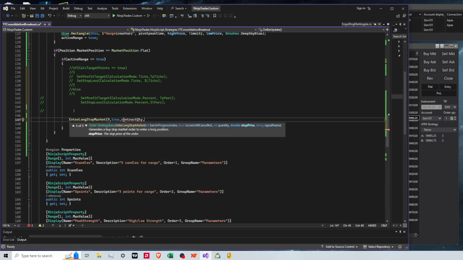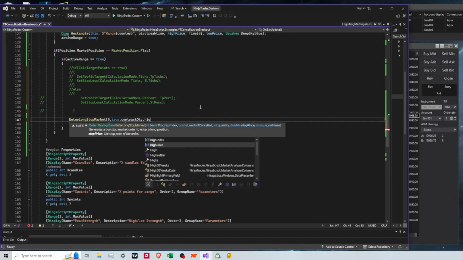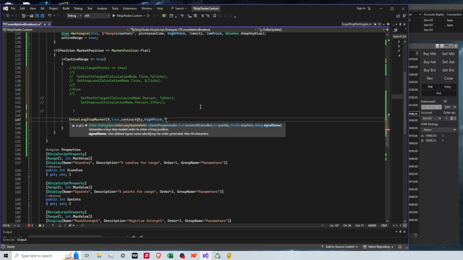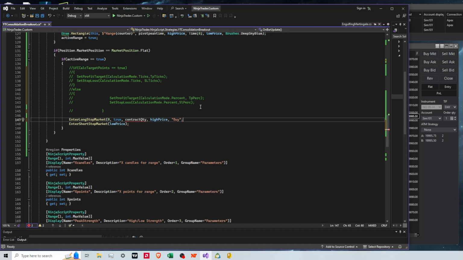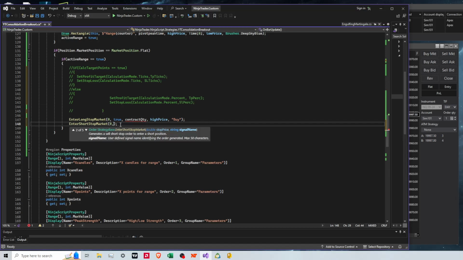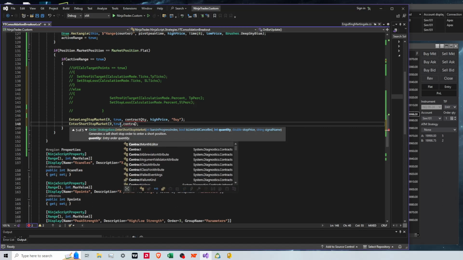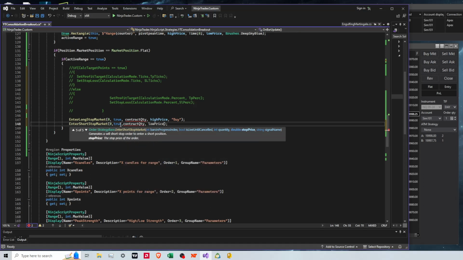Contract quantity. Order canceled. Double stop price is going to be high price and signal name buy. Then 0. True. Contract quantity, low price, sell.